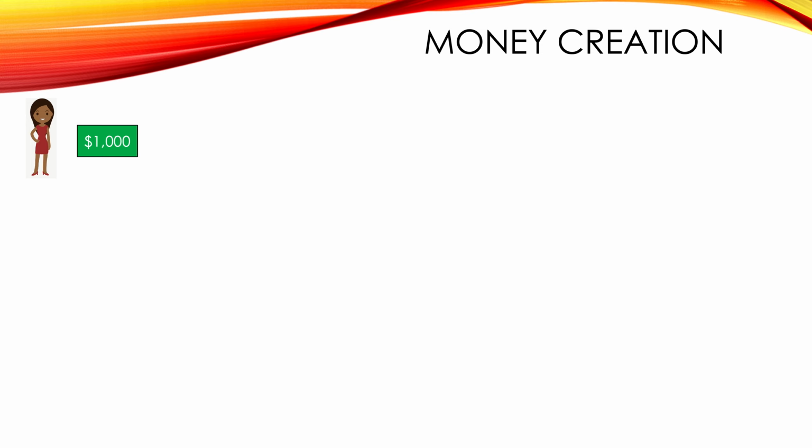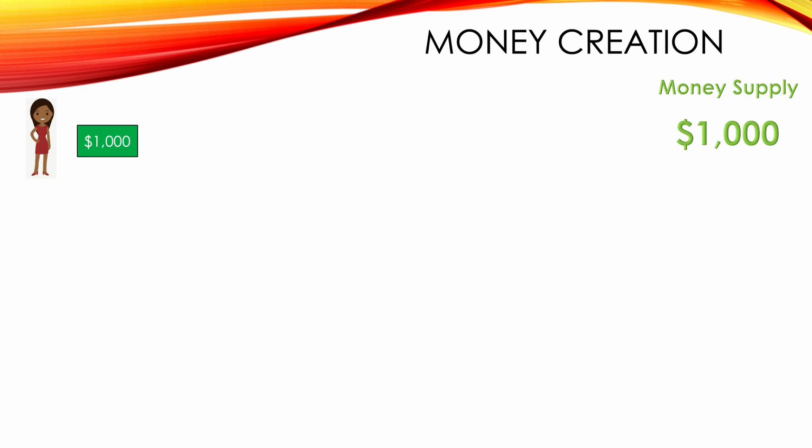Whether it's cash or a check, it doesn't really matter. So she has $1,000 to spend. Whether, again, she's holding it in cash, she could spend it. If it's in her checking account, it's available to spend. She can write a check, she can use a debit card, doesn't matter. So we can say that at this point, the money supply is $1,000. That's how much money total is available to spend.